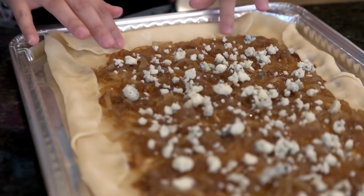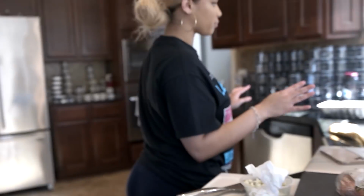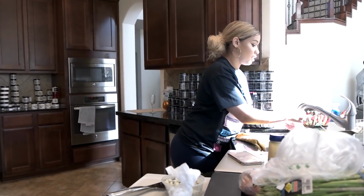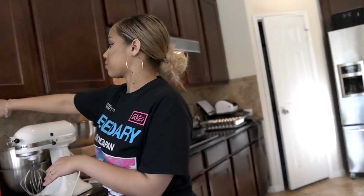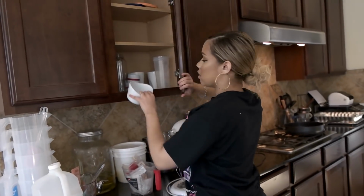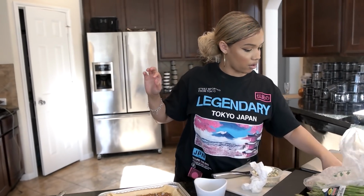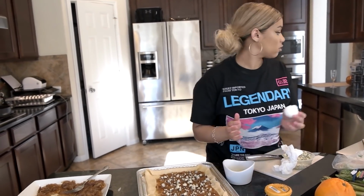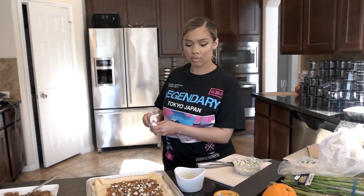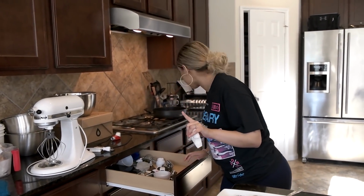Okay, now I'm gonna whip out a little trick of the trade that I learned from my Granny. I'm gonna beat an egg, mix it with a little bit of water, and brush that over the pastry. So, where's my egg? Okay, oops. Just gonna beat an egg. I'm actually not gonna do the water. I'm gonna do the water for something else.